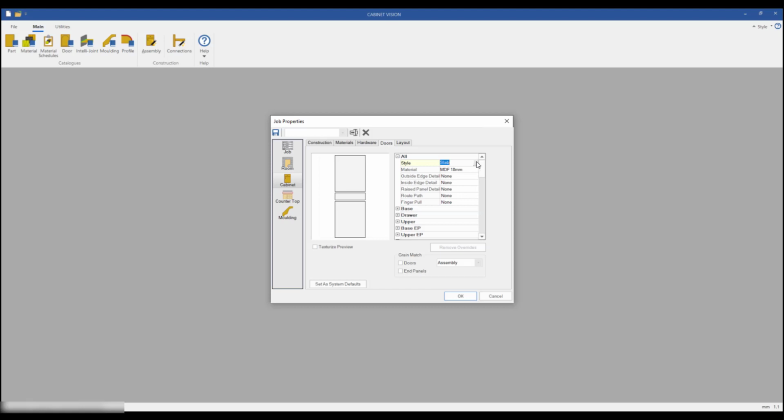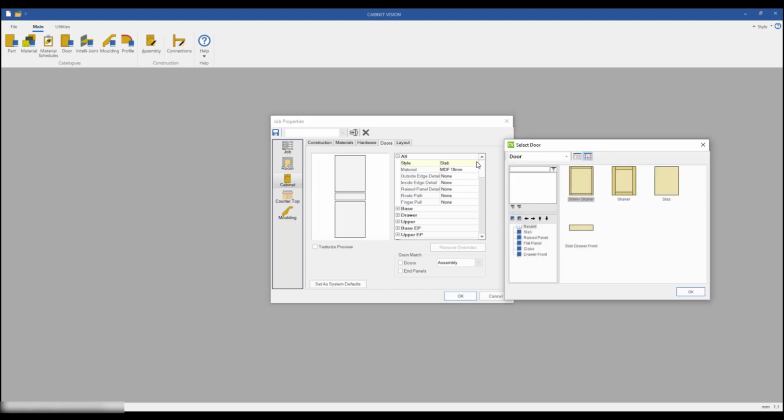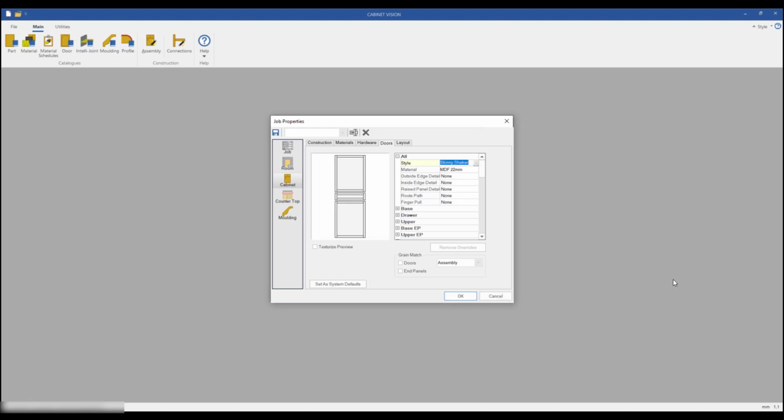Once we click here, a small grey box with 3 dots inside it appears. Clicking on this prompts us to select a different door from the door catalogue. To change your door, simply left-click the door you want, then click the OK button. Next, if we want to change the door material, we follow the same process. The material schedules that appear here are controlled in the door catalogue.